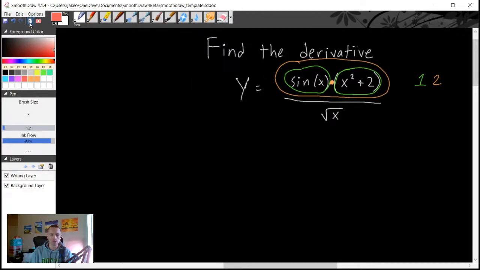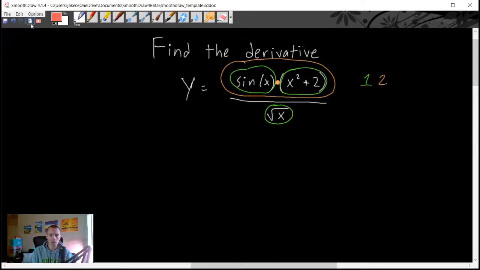Then the final thing we would deal with, and actually I guess at the same time as the first step, we would deal with this also. So basically these three things would be dealt with individually right off the bat. Then we would multiply those two things together, figuring out what the numerator of our fraction is. And then we would deal with this division. So that dividing would be the final third step.